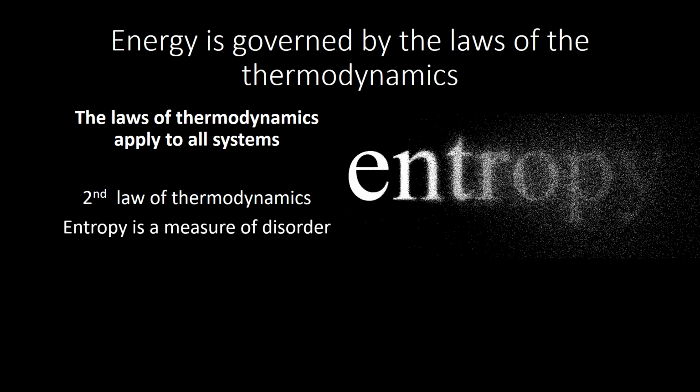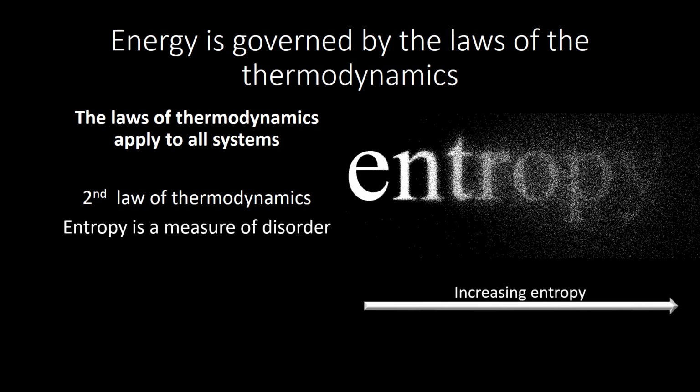So what that means is, look at these words right here. Imagine all these dots coming together to form that E. That would be highly ordered, like a cell would be highly ordered. Well, as you become more and more disordered, entropy increases. So a living organism would be very low entropy. The air in your room would be very high entropy.